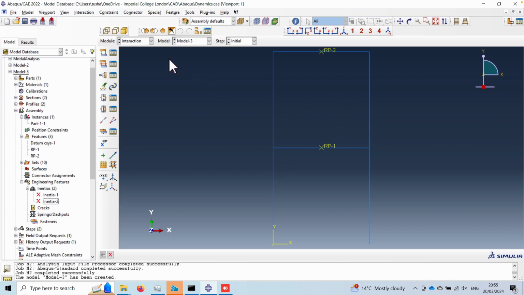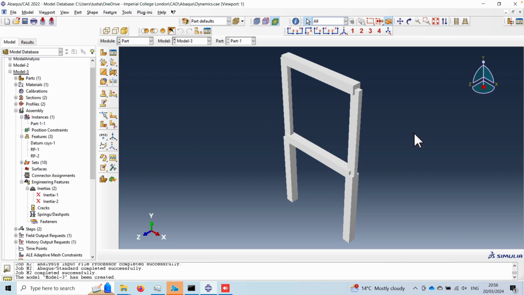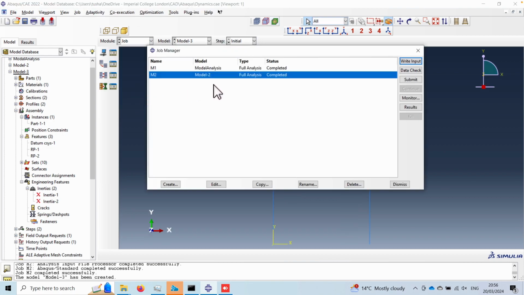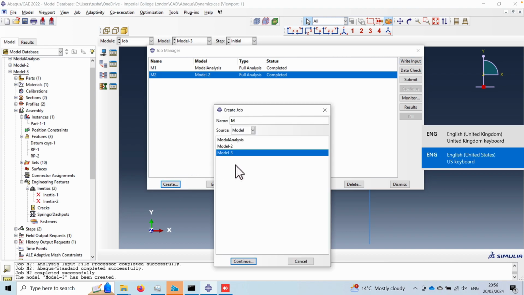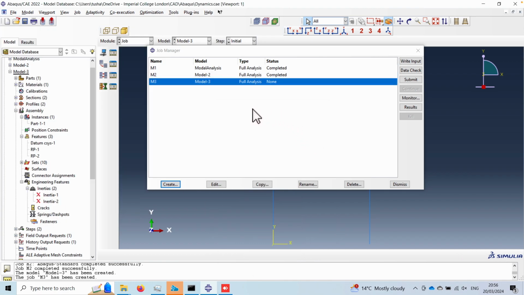As you can see in this geometry, this is our actual geometry now. Okay, and the structure is fixed at the bottom, and now we would like to compute the modes, say eigenvalues, eigenvectors. So let's create another job. Continue. Okay, you can do a data check to see everything is fine, but you can also just submit. It will do the data check first, then run the simulation.